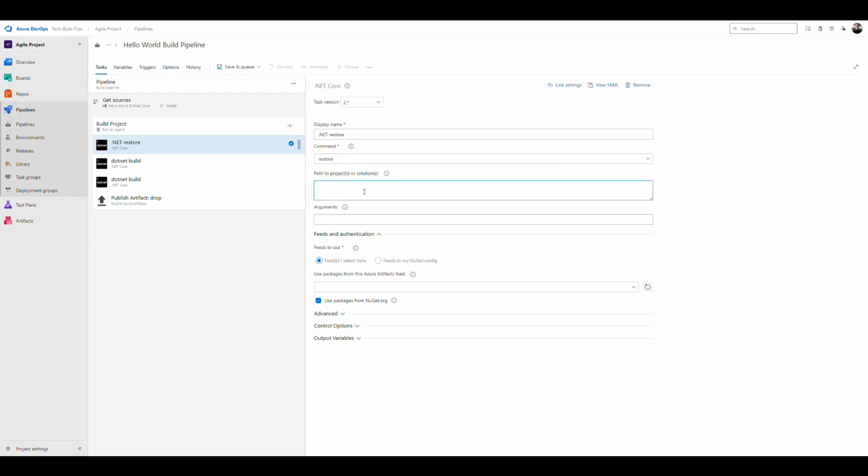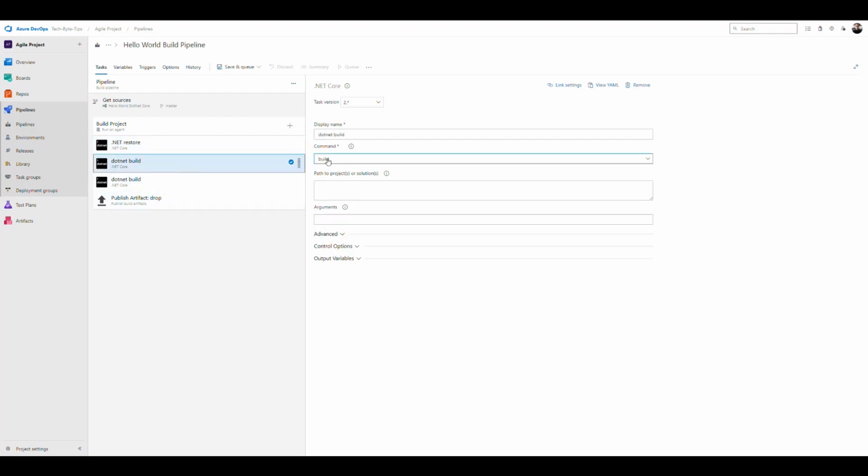In my case, the repository only has 1 project or solution, but if you had more than 1, you could do that very well. So you would put asterisk, and then CS project. And that tells the pipeline to build all the solutions, all the projects in that repository. So wait, let me copy this because we're going to use that again. And then for the rest, it looks good. I don't have anything else to do here.